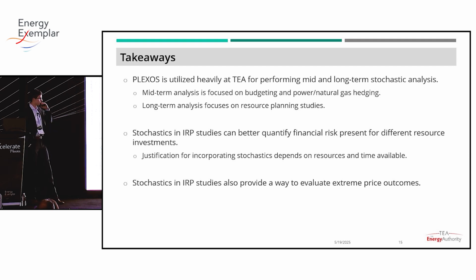Yeah, so what we'll do is we'll look at the simulations for either a power price variable or a gas price variable. In this case, we have a gas price variable. And we'll determine, okay, we have an extreme price outcome. What iteration of our stochastics is that? Let's say it's iteration number 50. Then we'll look back in our stochastic simulation that we ran, pull iteration number 50, and determine how each portfolio performed in that particular iteration. Does that make sense?